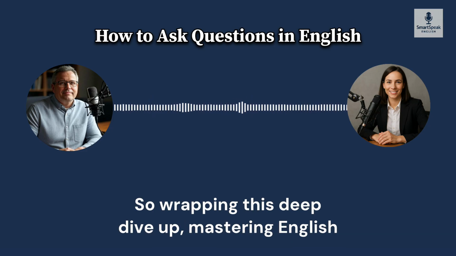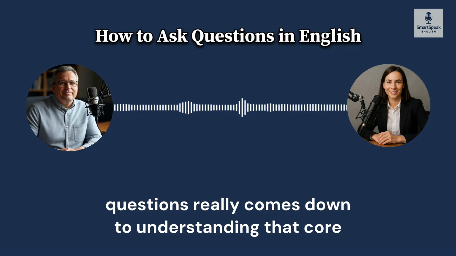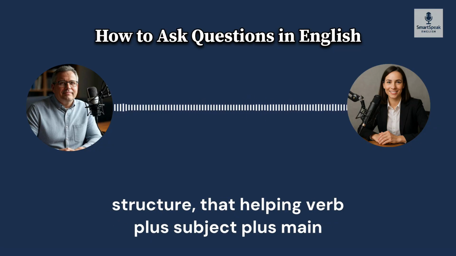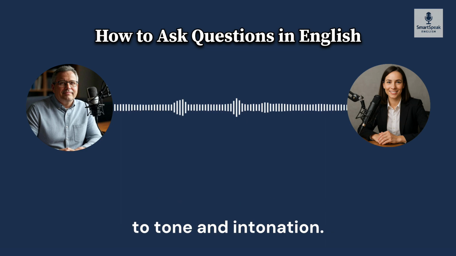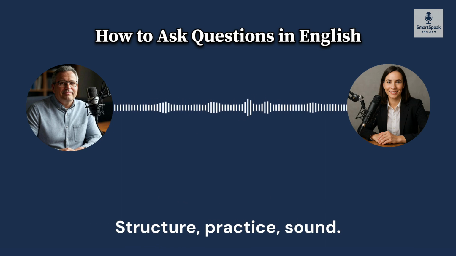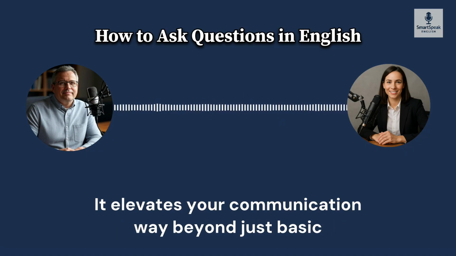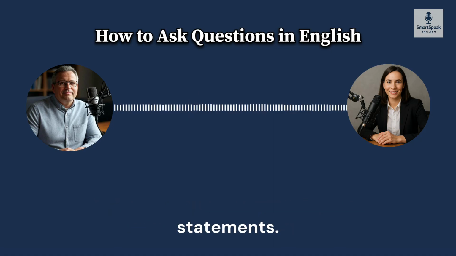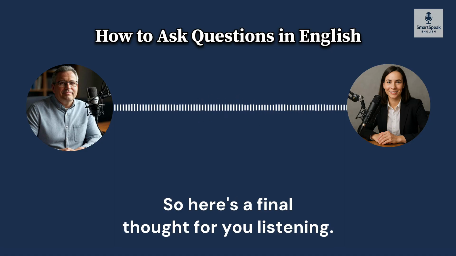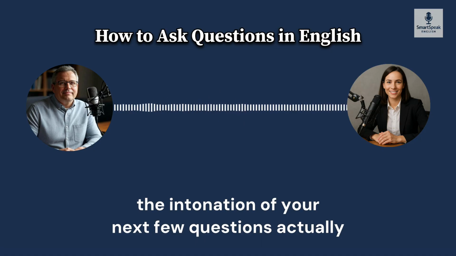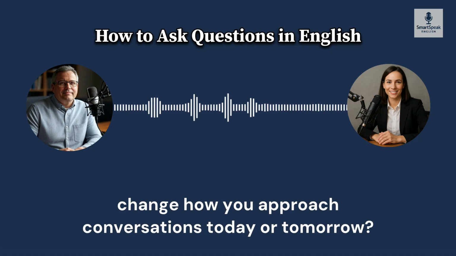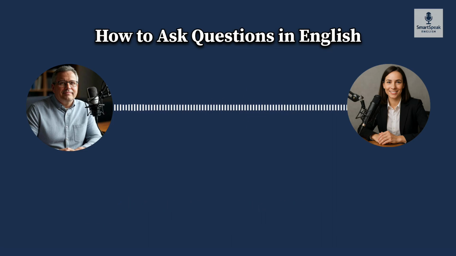Okay, so wrapping this deep dive up, mastering English questions really comes down to understanding that core structure, that helping verb plus subject plus main verb order, practicing it consistently, and paying attention to tone and intonation. It's a combination, yeah. Structure, practice, sound. It elevates your communication way beyond just basic statements. It really does. It opens up so much more interaction. So, here's a final thought for you listening. How might deliberately thinking about the structure and the intonation of your next few questions actually change how you approach conversations today or tomorrow? Give it some thought.